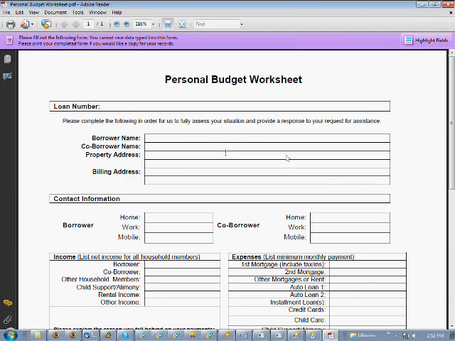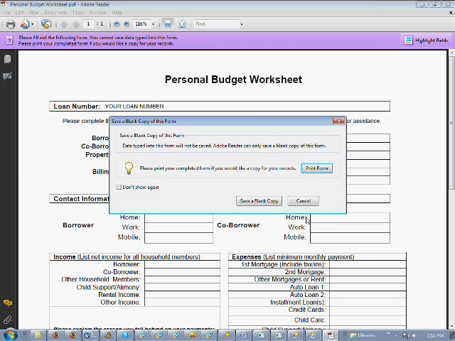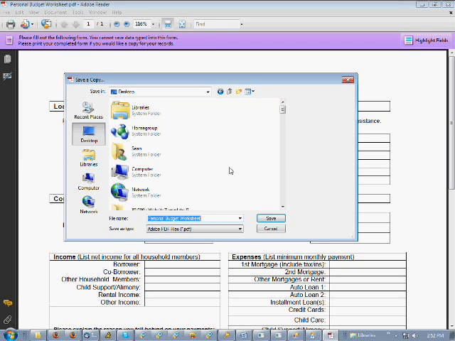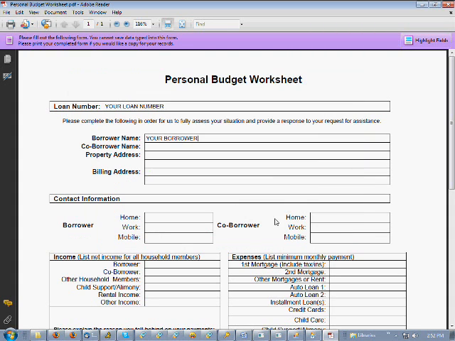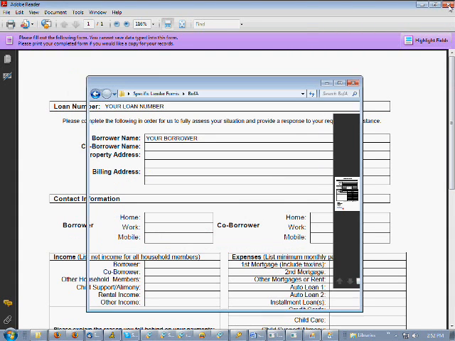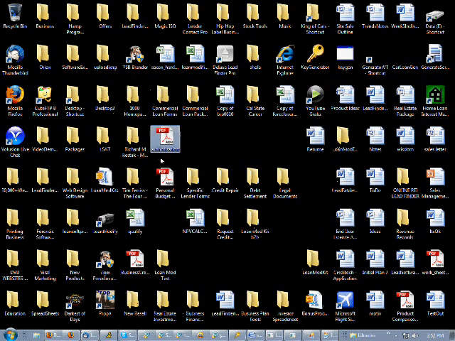Again, the personal budget worksheet. I can fill it out right on my computer, save a copy in a folder, or in this example I will save it on my desktop for your convenience. Exit out. So you can see I have these two files here on my computer. I'd like to save these in the software to allow me to stay organized.